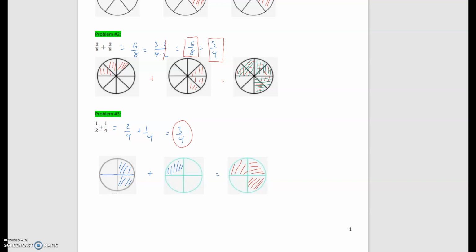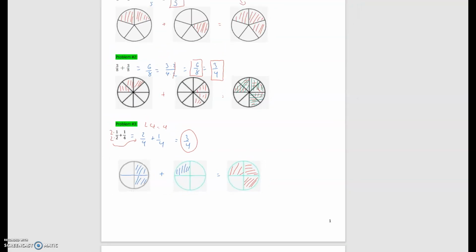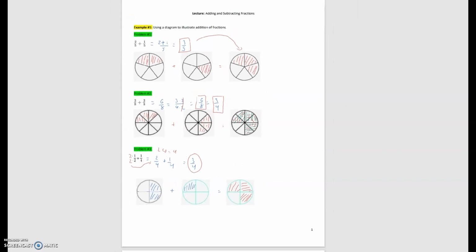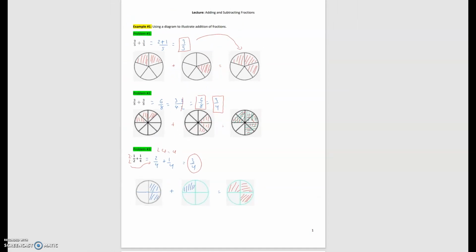So if we would have done it the other way, we would have just said, the LCD is equal to 4, and then express the first fraction as fourths by multiplying it times 2. Which will give us the 2/4. So the basic idea of the LCD is that you have to find a common unit so that you're able to add the fractions. In this case, it's easier to visualize how the 1/2 or the halves didn't really match with the fourths. So in that case, it was just easier to make everything into fourths.